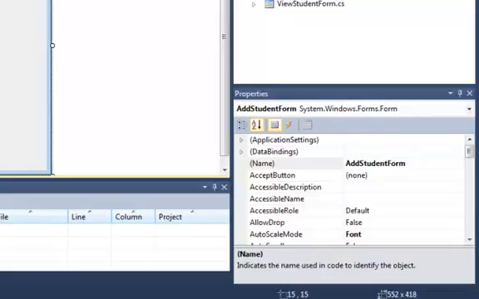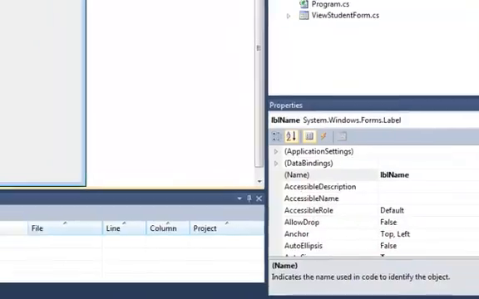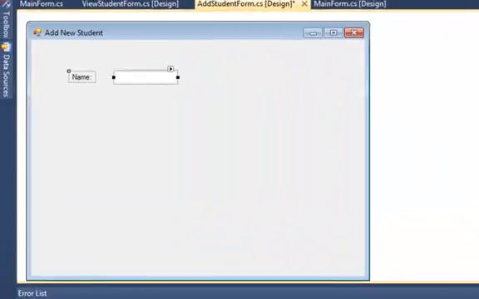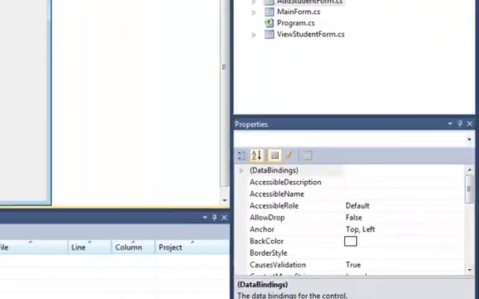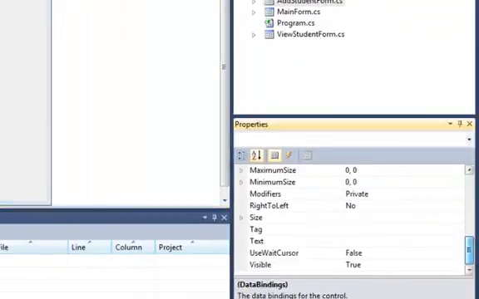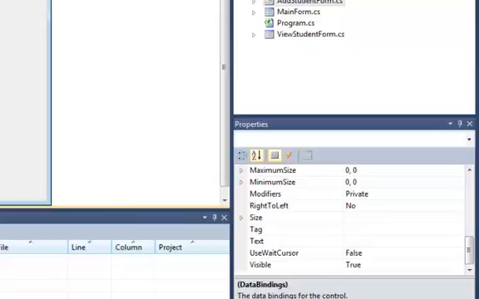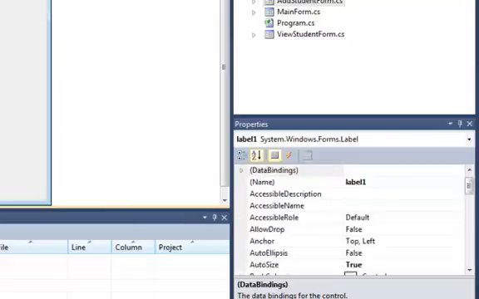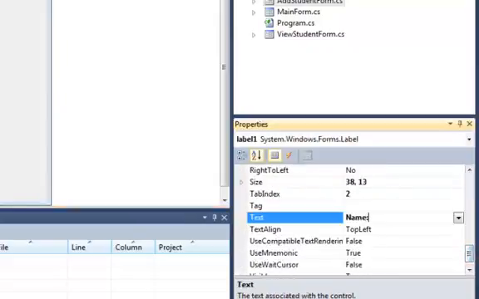Okay, we have name. Then let's say we want to add admission number. What I will do, I'll select these two controls, I will copy them and I will paste them again, and this name just copied, I would change it from name to, select the label name and change it to admission number.